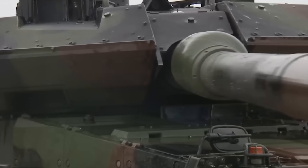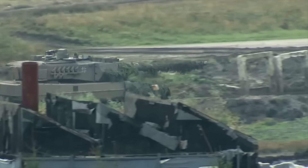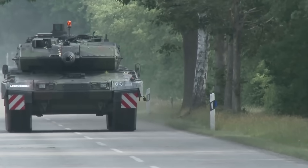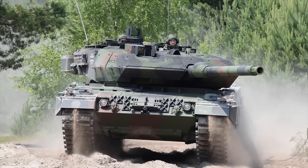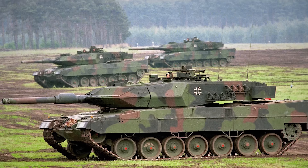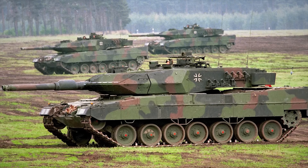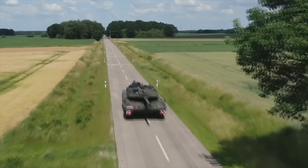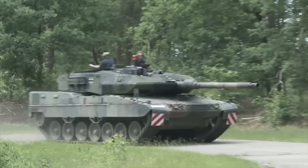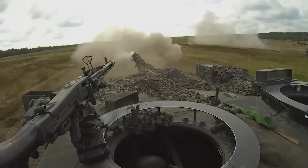The precision guidance system of this main battle tank provides it with the ability to destroy an enemy at close range. The Leopard 2 also has unsurpassed mobility, equipped with a strong engine that enables it to overcome most kinds of terrain in relatively short periods of time, allowing the tank to get into operation at high speed and effectively respond to changes on the battlefield. Over the years, the Leopard 2 has been modernized, with upgrades in the areas of armor, weaponry, and electronics, keeping it relevant and formidable on the modern battlefield.